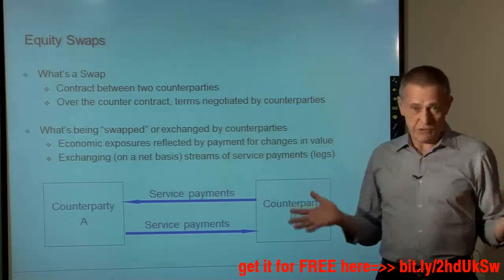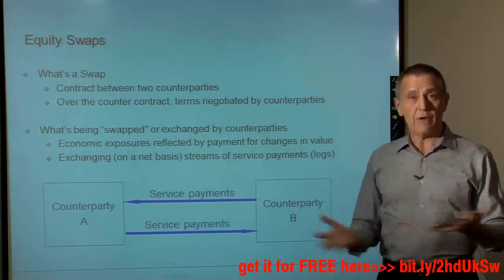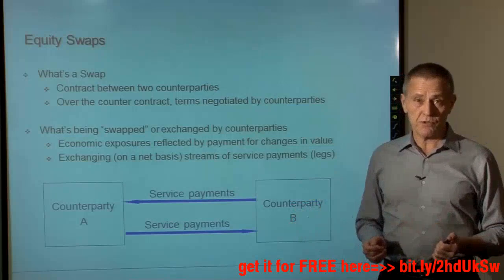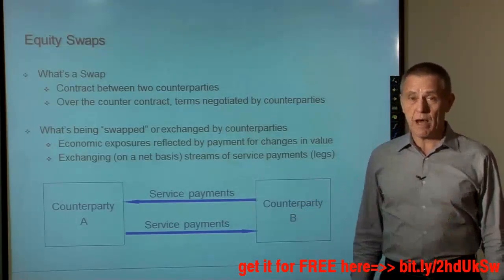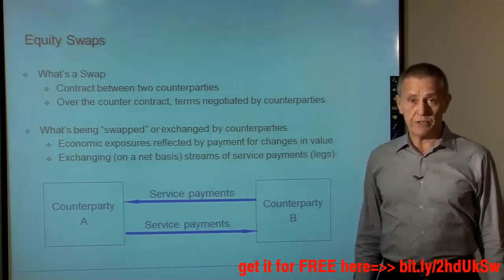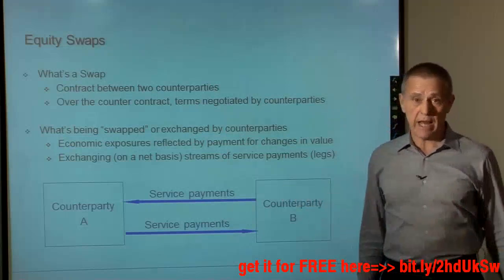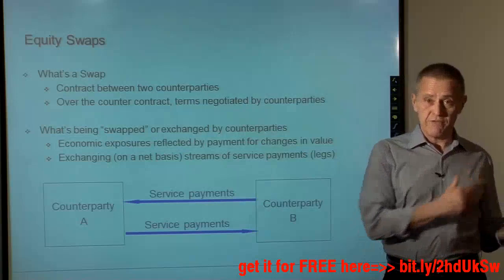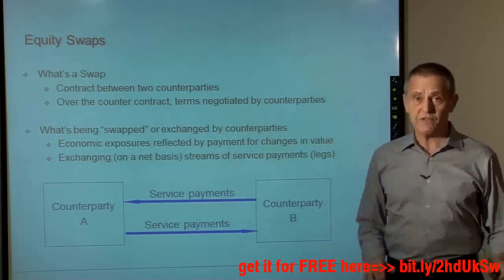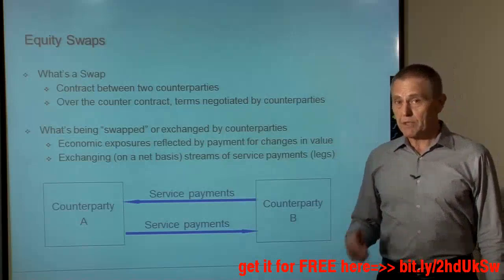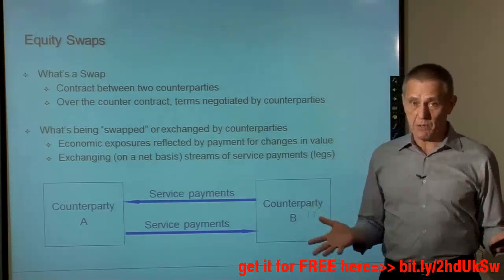And so that's what's taking place in a swap. The counterparties are exchanging these exposures, and they might be taking on the exposure they're picking up through the swap, possibly as a way of managing risk. In other words, the exposure being taken on through the swap might actually offset some other exposure, and we'll look later on at how swaps are used to offset existing risks. But swaps can also be used to take on exposures.